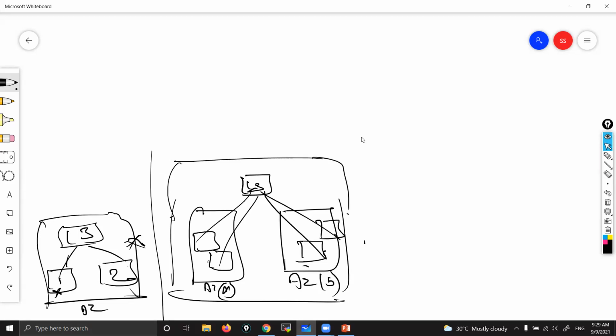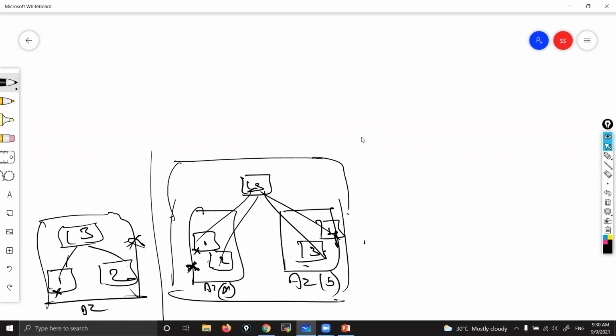In this case, here, 1, 2, 3, 4 web servers are there. If I lose one server, there won't be any problem. Load balancer will distribute traffic to other server. Even if I lose the entire availability zone, I still don't have any problem because load balancer will distribute traffic to the servers which are there in the other availability zone.